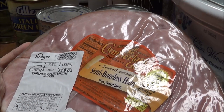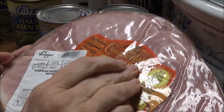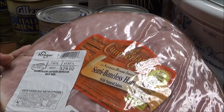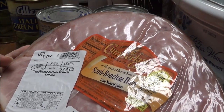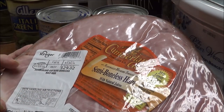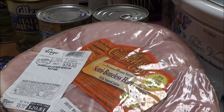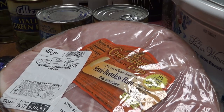I got it for $2.79 a pound, which was quite a lot. I didn't even realize that — I just put it on my grocery list because I wanted a ham to fix before Christmas. I'm fixing a ham for Christmas, and I'm going to have ham biscuits. I've decided I'm not going to fix a big dinner like I had for Thanksgiving — I'm just not going to do it.